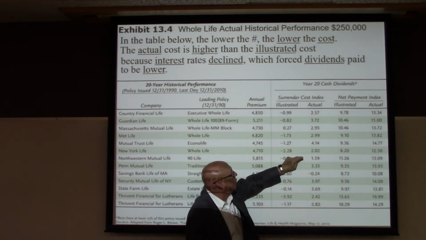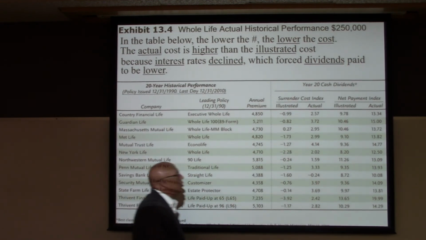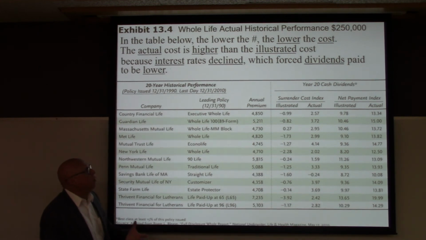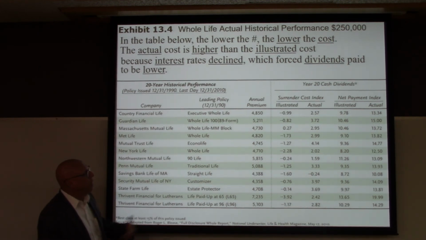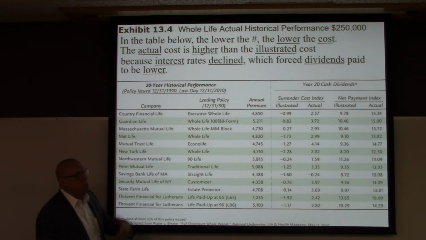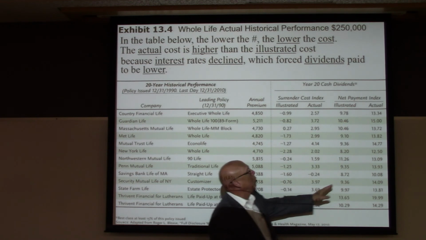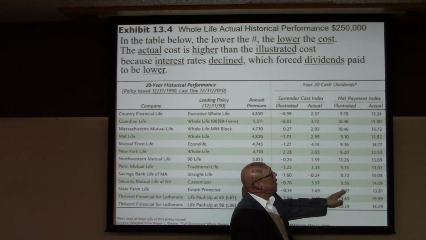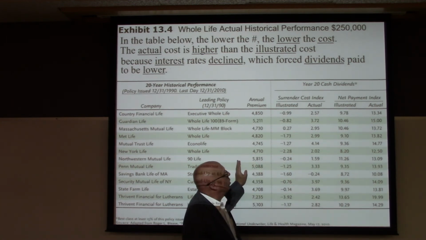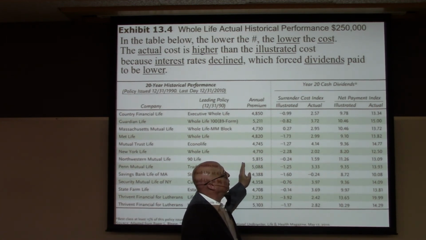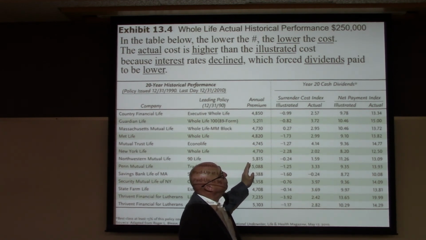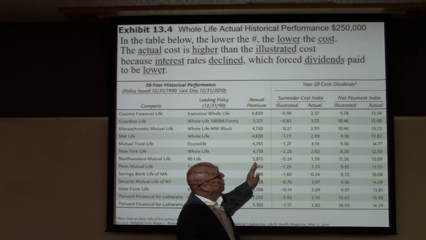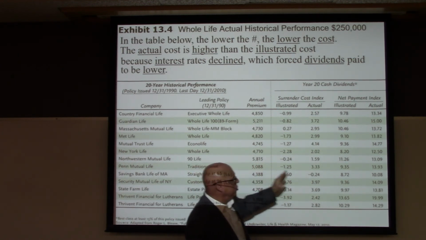Again, I like looking at the surrender cost index because you're going to surrender the policy to pull your cash value out, hopefully. Now, if your goal is just to accumulate the money and not pull it out and wait for the death benefit to be paid, remember, if you surrender the policy, the death benefit goes away. And the death benefit might be a whole lot larger than the accumulated value of the policy, and you might want to leave it in effect.